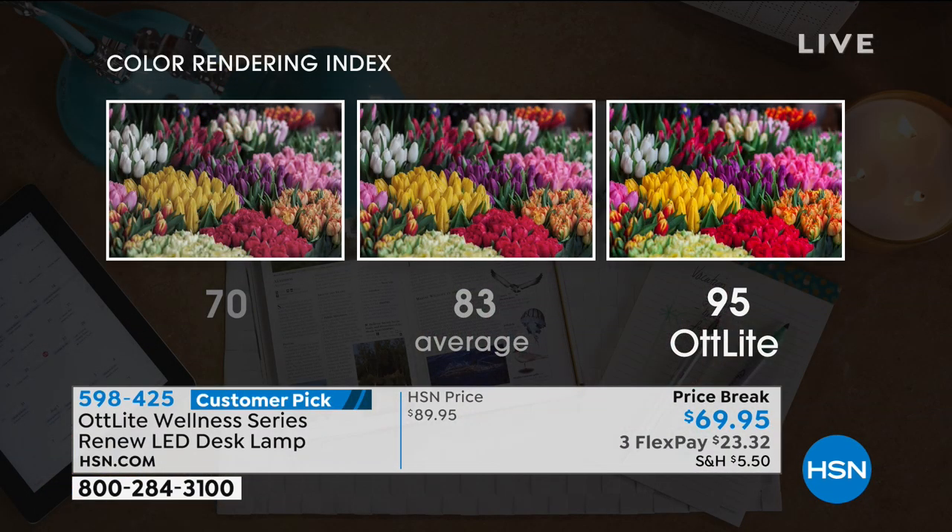What he created is a light that mimics the sun — it's the best quality light out there. There's something called a color rendering index. The sun is a perfect 100 — the best light you can get. Most lights you'll buy for your house, most lamps, are around the 60 to 70 range. Look at the different shades of colors shown here — at 60 or 70, the flowers look dull. Maybe you bought an LED and you're getting up to 83. But look at the difference at a 95 — the colors are vibrant and in focus. It makes it easier on your eyes. The sun is a perfect 100, and this is as good as we've ever been able to get.